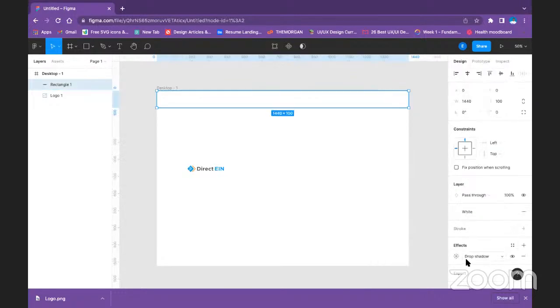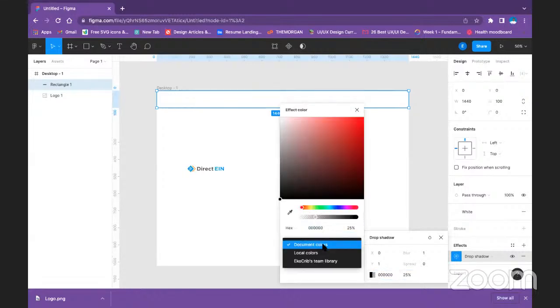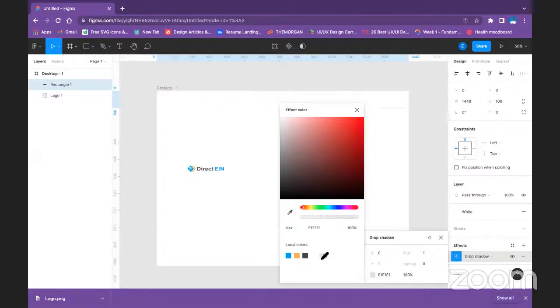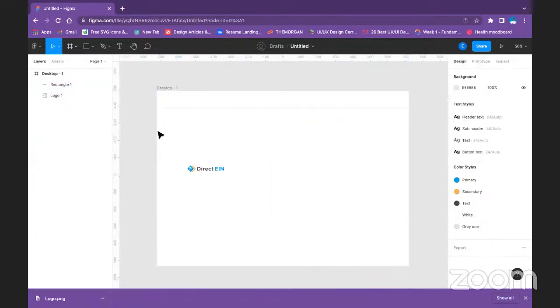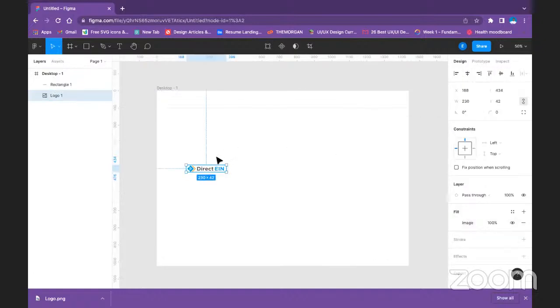So the 2 is still much for me. I don't like how it's showing. So let's say 1, 1. Okay, let me remove this and use this. So I just want something, I don't want it to be pure white. So I just want something like this to be here to differentiate it. So I'll just drag this. I'll just drag my logo up here and take it up here.